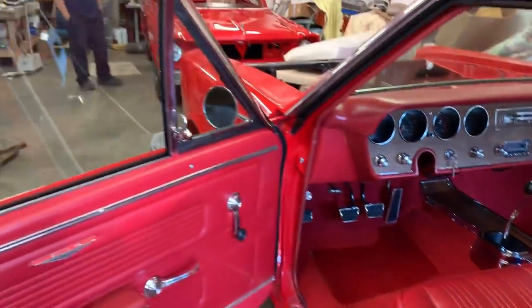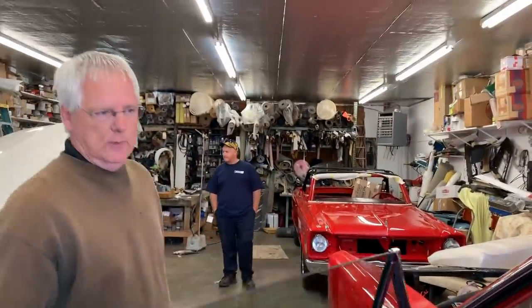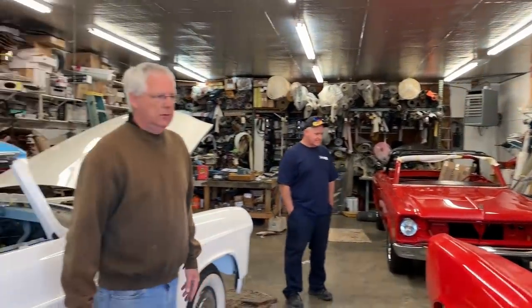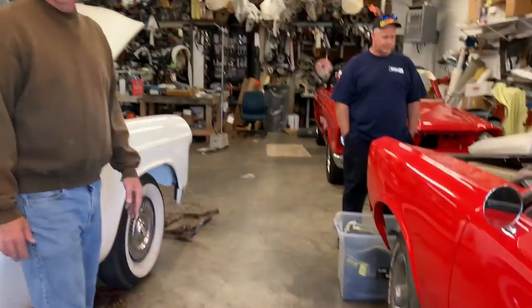I'm picky on what I do, obviously. And I just don't like to cut corners. Sounds like my kind of man. You just try to do it to the best of your ability. Everybody wants the best, right? Nobody wants a sloppy job. If you don't throw money at it, you get sloppy jobs. You throw money at it, you get perfection. You get beauty, something that everybody can admire.